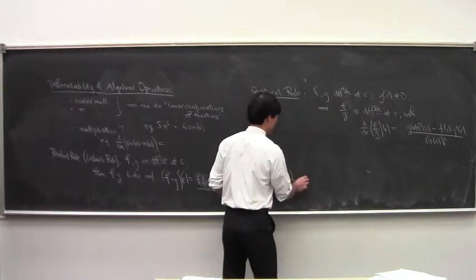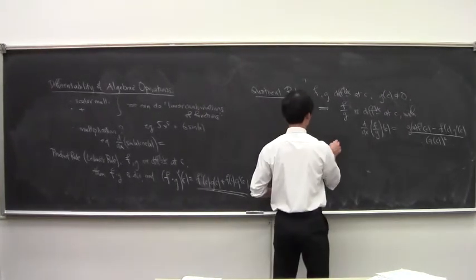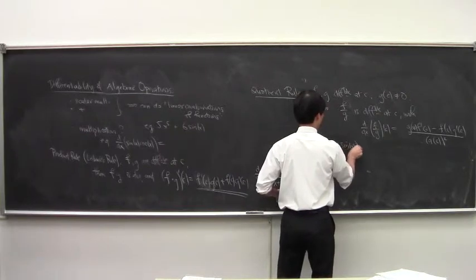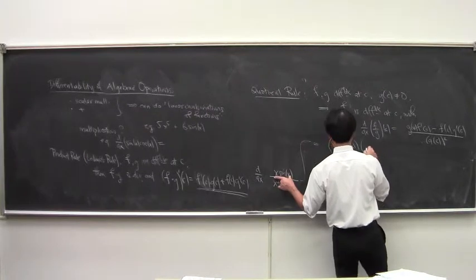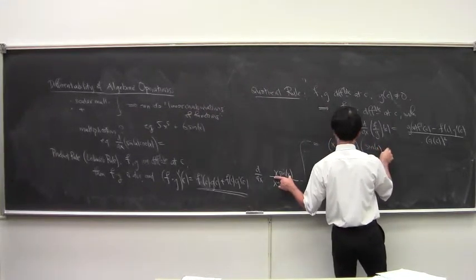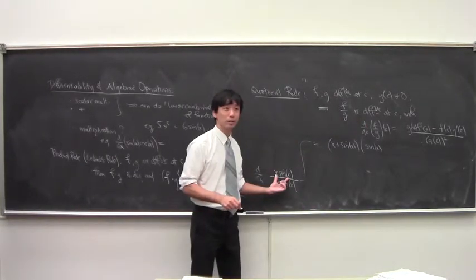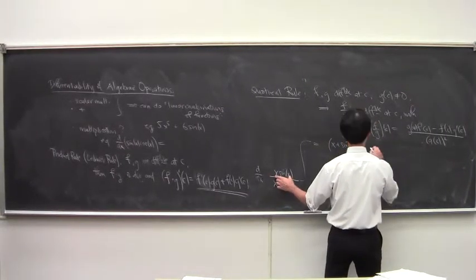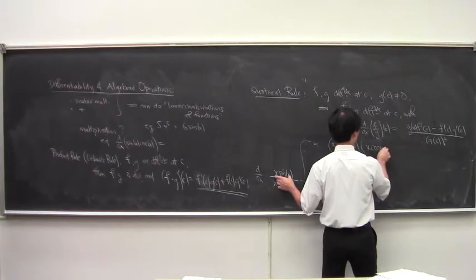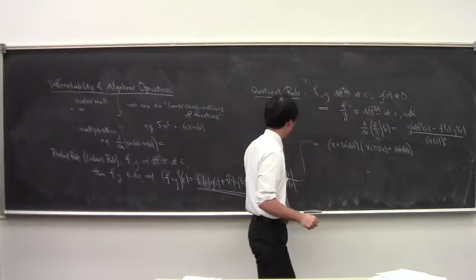Okay, so what do you get? You get the bottom, right? And then the bottom times the derivative of the top. What's the derivative of the top? Sine x. What's the derivative of the top? It's not just sine x. Right? You need to use the product rule on it. So you get the first times the derivative of the second plus the derivative of the first times the second, right, by the product rule.